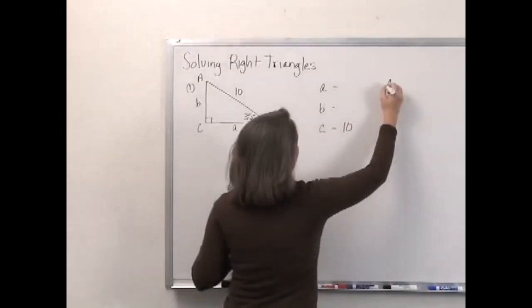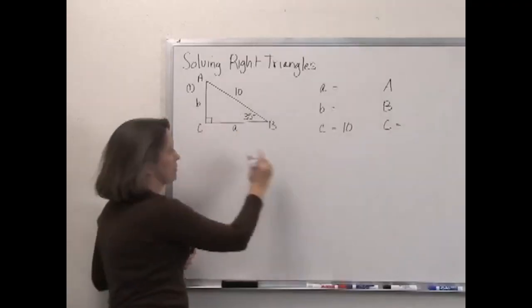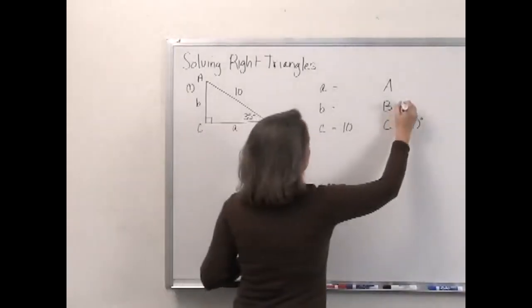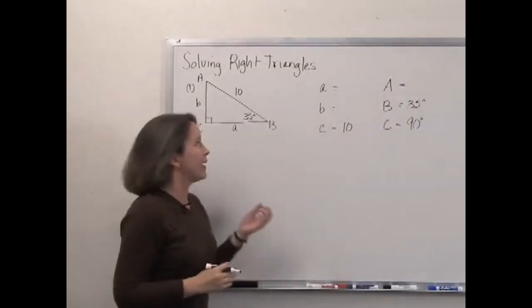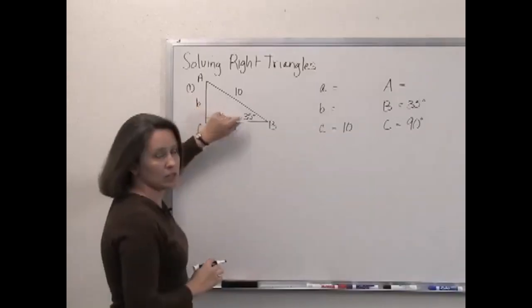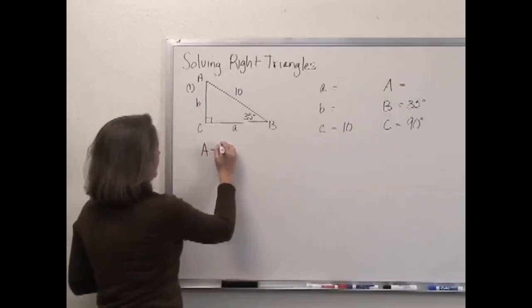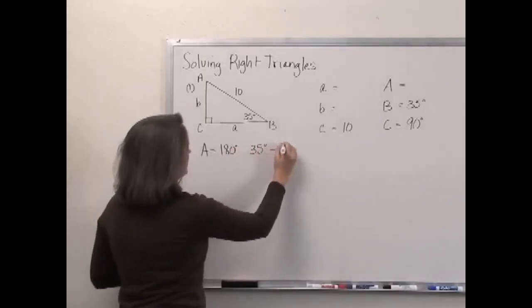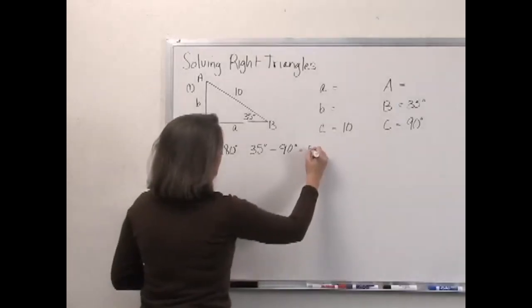And we have three angles. Angle C is the 90-degree angle opposite the hypotenuse. B is given to be 35 degrees. And A we'll need to find. Now, finding angle A is the easiest thing we can do in this problem because we know that the sum of the three angles in a triangle is 180 degrees. So A is 180 minus the 35 minus the 90 degrees. And if we subtract this, we should come up with 55 degrees.